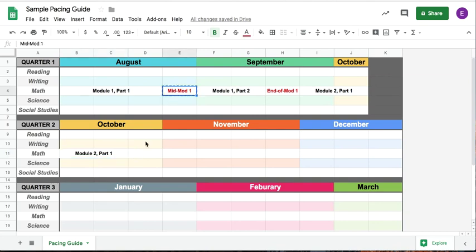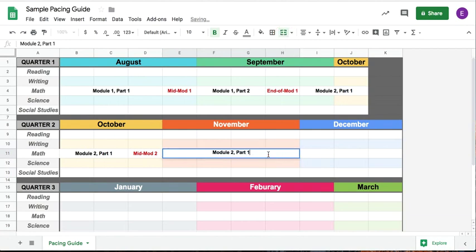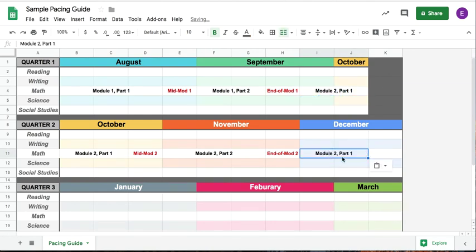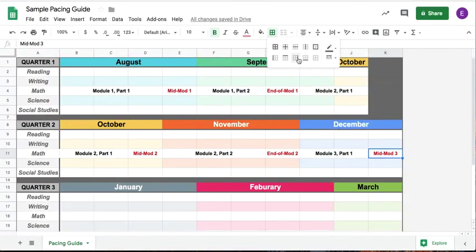And then everyone's going to try to take the mid-Module 2. And then we're going to need a lot more time, say this long, for Module 2, Part 2. And then we're going to have end of Module 2 test, or however you want to do it. Maybe that's too long, so we're going to try to finish it this time. And then you're going to start Module 3, Part 1. And by the end of December break, you're hoping that everyone's going to be done halfway through mid-Module 3. Maybe that's your goal.